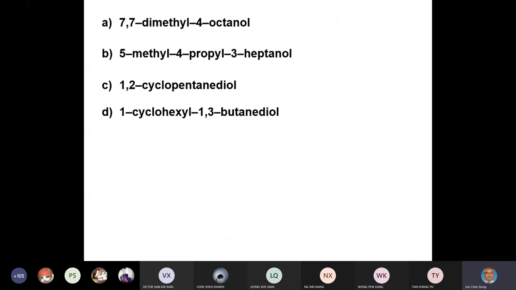Okay, how to give the chemical structure? This is easier for you, isn't it? Okay, come, let's draw before I show you the answer. Hey, if you do no work, how can you get marks? Please, do something before I give you the answer. Don't look at the screen only and don't play with your handset. Put down your handset.